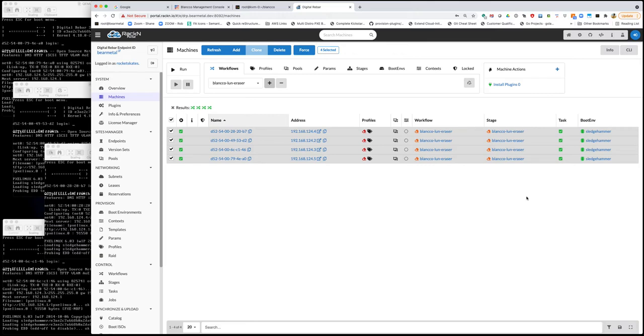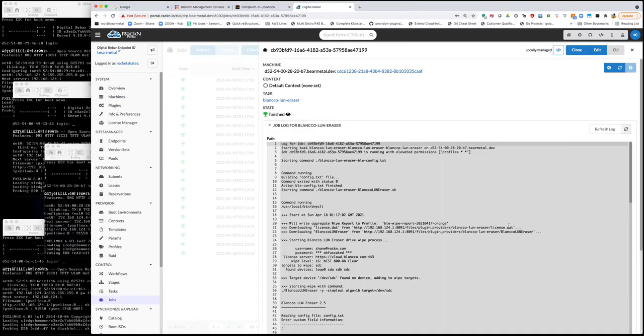Now, I've done this wipe operation on very small disks. They're 100 meg disks, so that it happens very fast. As you can see, we've already completed wiping all the disks on all of the machines. If you have very large disks, some of these processes can take a very long time. That is what they do. They make absolutely certain that they're nuking the data at the subatomic, cellular level, but they're doing a tremendous amount of standards compliance wipe process to make sure that things are nuked.